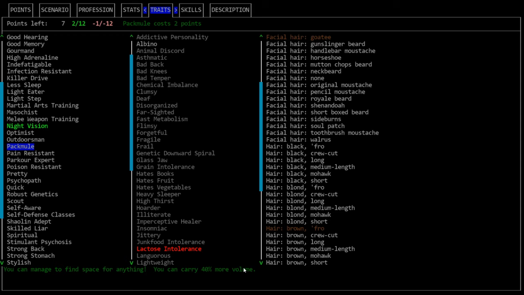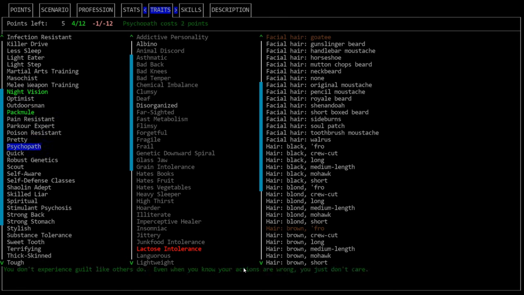There's weight and there's volume, just like real life, which determine how much stuff you can carry. I found when I learned the game that I was constantly struggling to have enough volume to carry things, so I always take Pack Mule. It's not as important as it used to be in current versions of the game. This is not super, super important, but I usually take this.